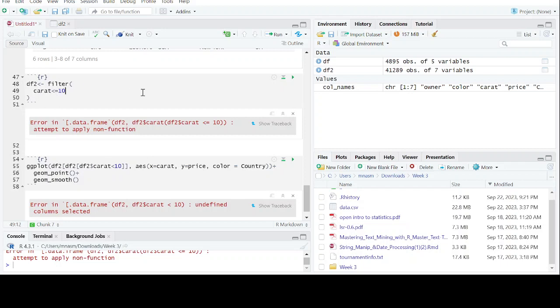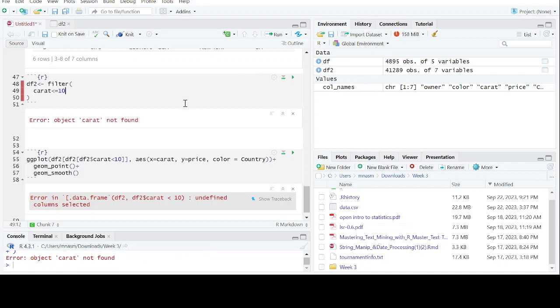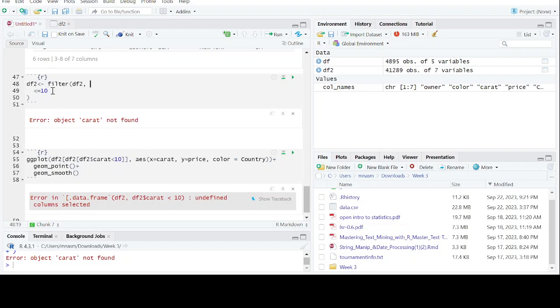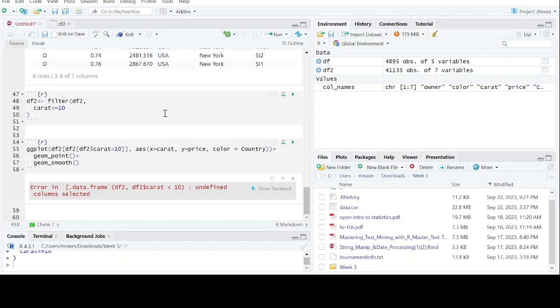Okay. Now it will work. I have to supply DF2 inside the filter as well. So filter and then carat will work. Okay, now we have data for this one, and now if I run it, it will be up to 10 only.